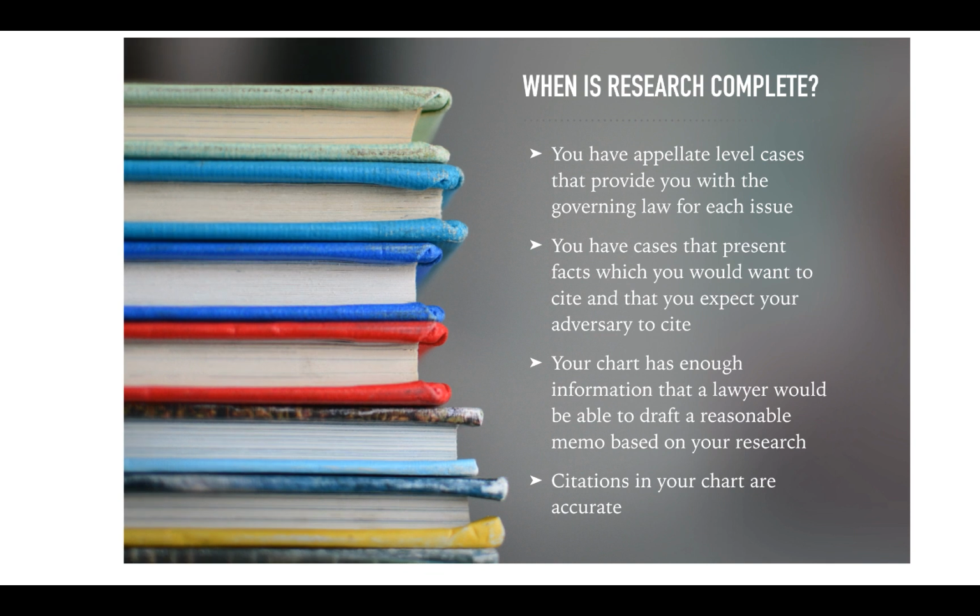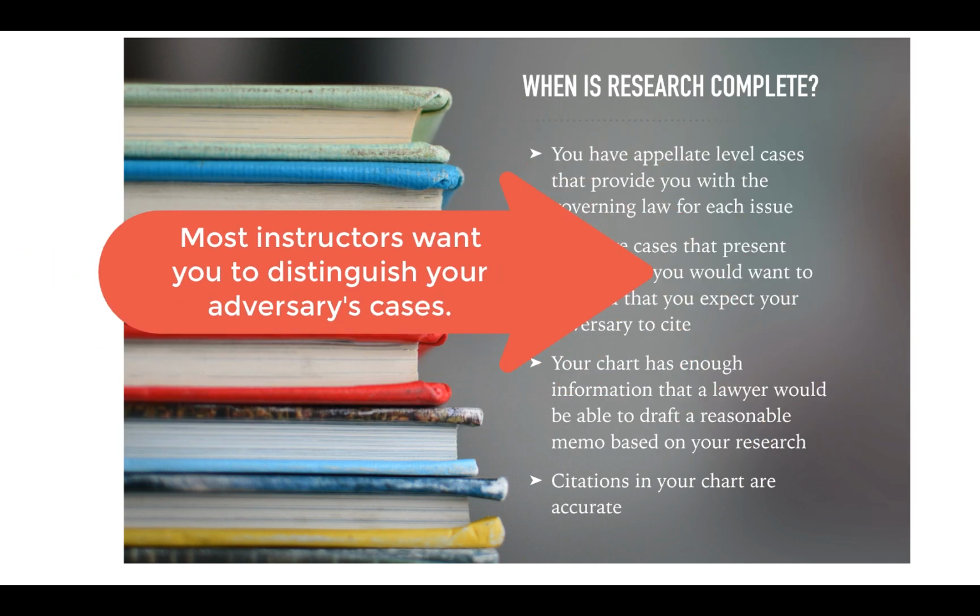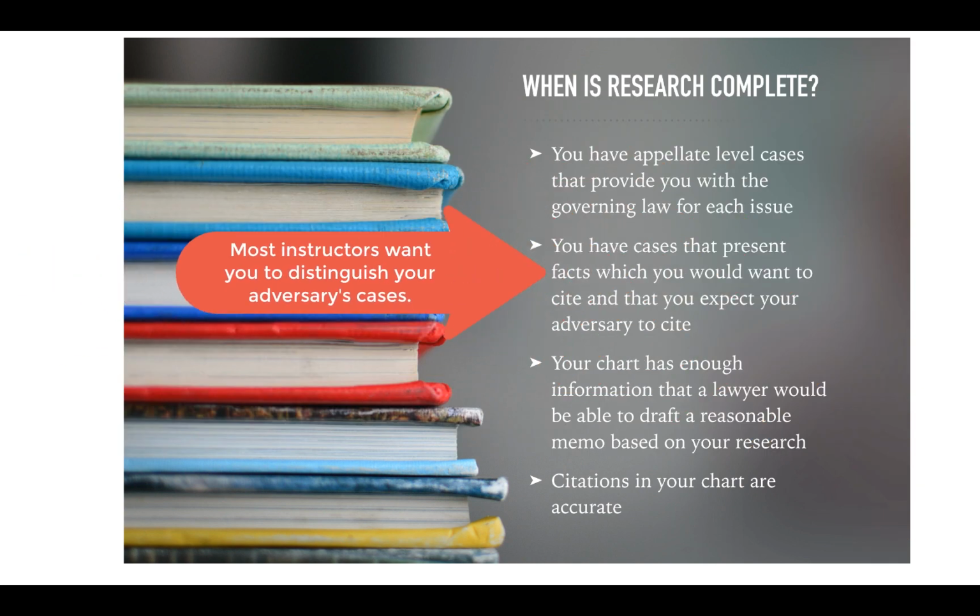So when is your research complete? The research is probably complete once you've got appellate level cases that provide you with the governing law for each issue. And you want to have cases that present facts similar to your own assignment. So these should sort of be, aha, that sounds like my case. And you'd want to be able to rely on them if the case goes your way. Of course, if you find facts and cases that are troublesome, well, your adversary will probably be citing them, so your instructor might expect you to distinguish them in your brief.